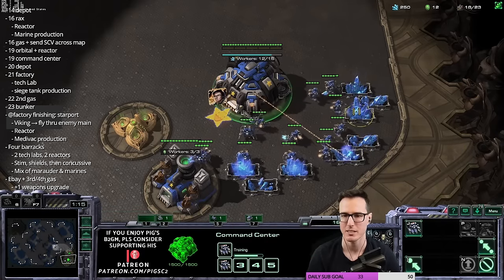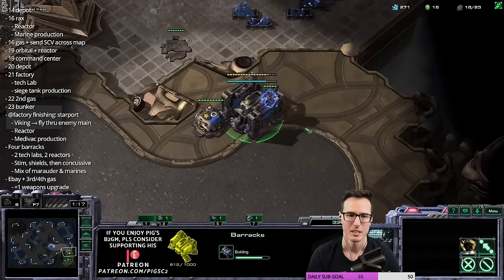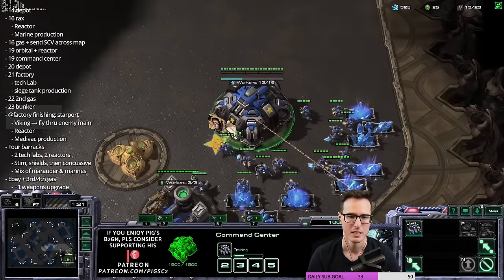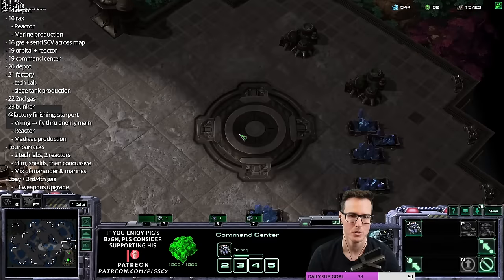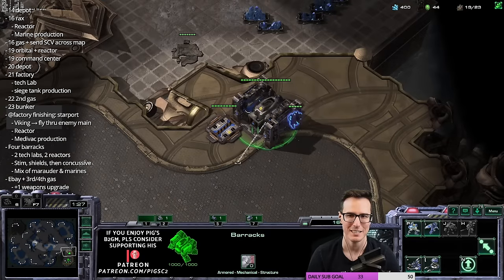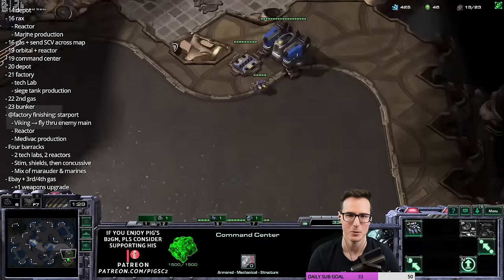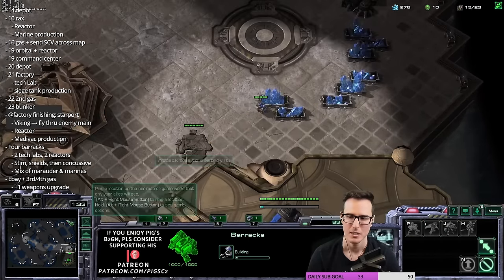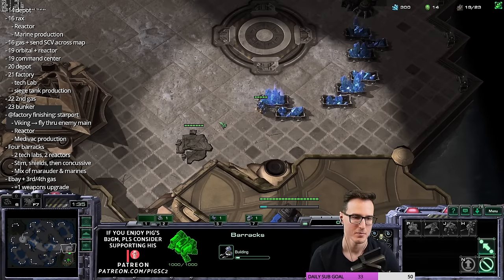Let's queue up another SCV to 19 supply. And let's lower that depot. We can also set the barracks rally point. And we can just kind of F1, F2, F6, F1, F2, F6. Get used to just looking between those. And then, of course, barracks finishes. We make the orbital and the reactor right afterwards. All right, guys, this is a pretty clean opening.